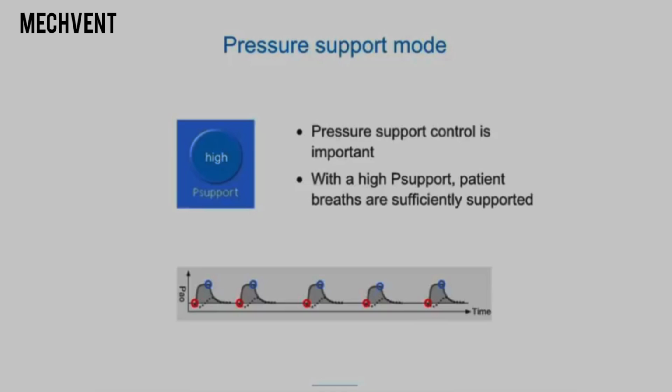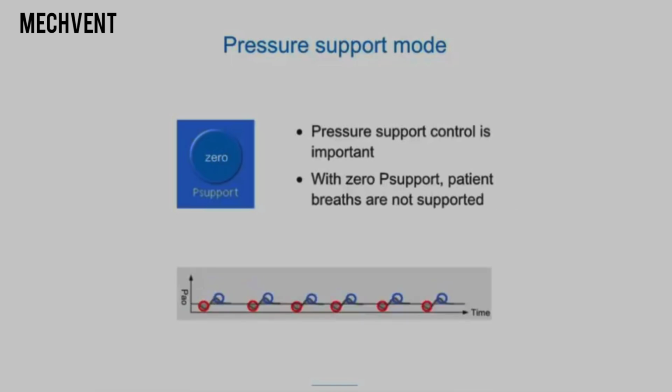If P support is set reasonably high, SB are adequately supported. In this way, pressure support mode suits active patients who cannot yet do all of the required work of breathing. If P support is set to 0 or close to 0, the patient breathes spontaneously at PEEP, with no or little machine support. This suits the active patients who have stable and strong breathing activities. Such an application is typically used for weaning.